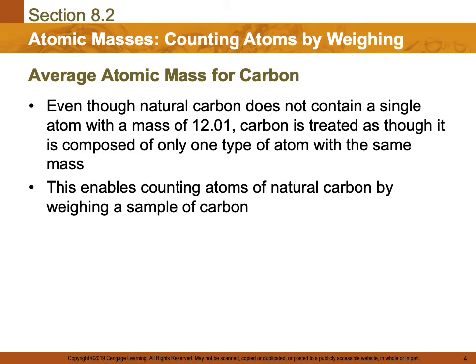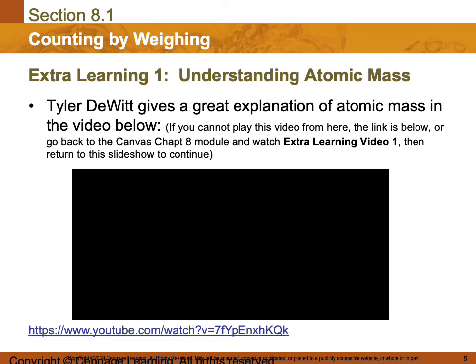One example is carbon. The average atomic mass of carbon is 12.01 AMUs. We know there are multiple isotopes of carbon. Some have 6 neutrons, some have 7, and others have 8. These isotopes all have different masses. We can figure out how many atoms of carbon are in a sample of carbon by using this average atomic mass. Now watch the video where you will see a bit more about how this average is calculated.